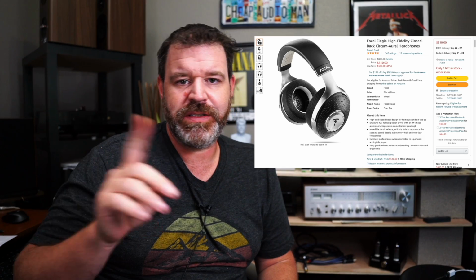But at the price, I wasn't expecting that these were going to be absolutely perfect, the best headphones I've ever heard, because they're $105. Cool thing about these headphones is that they sound an awful lot like the Focal Elysias, which is a $900 headphone that's been discontinued. Sometimes you can still find them for $500 new. Even if it's $500, that's 5 times the price of these, and they sound awfully similar. I think the Focals do a better job of soundstage and imaging, maybe, but at 5 times or 9 times the price, get these.